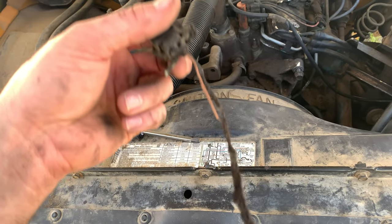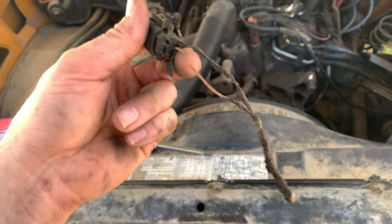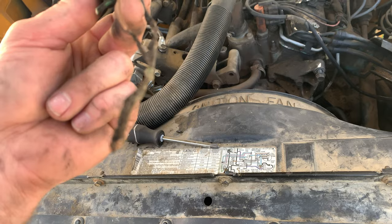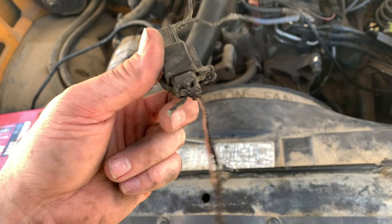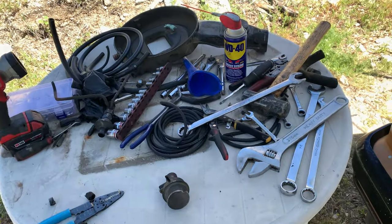I'm not sure what this is supposed to branch off of. Is it a branch off of the green side or the blue side? I don't know. It's really hard to tell. I'm going to have to look up a wiring diagram. I hate diagrams. So I just made my first parts order for this thing.